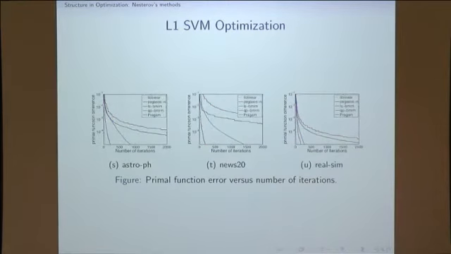So this is showing the primal function versus the number of iterations that it required to converge. Pegasus is basically the red line and ours is the blue line. We are significantly better than the batch version of Pegasus. But there is this algorithm, liblinear, which you cannot even see over here. It is somewhere over here.